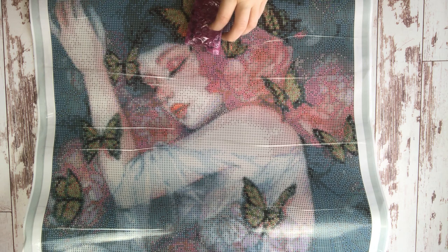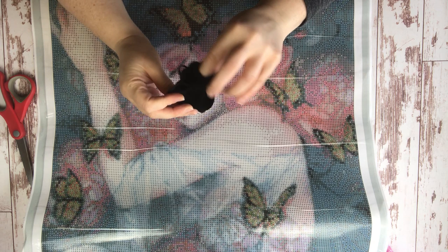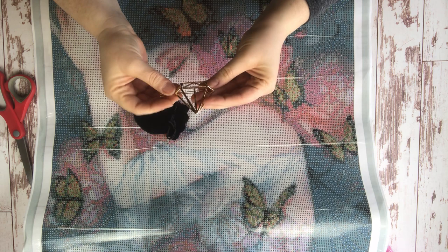If you've ever ordered from DIY Moonshop, you know that you often get a little prezzy in your order, which is super cool and a really nice touch. I'm betting that's what this is in this little bag. Oh my gosh — how pretty is that? It's a hair clip with a diamond on it. That's so pretty, that's beautiful. I love that. Thank you, I really like that.